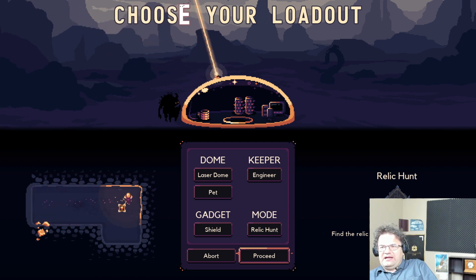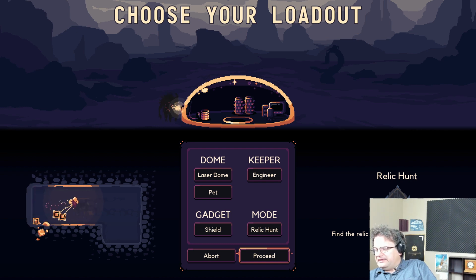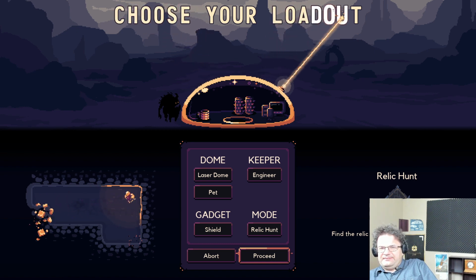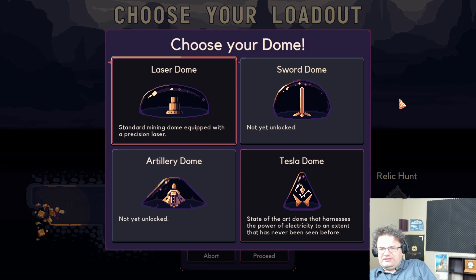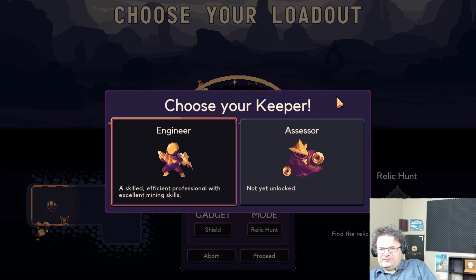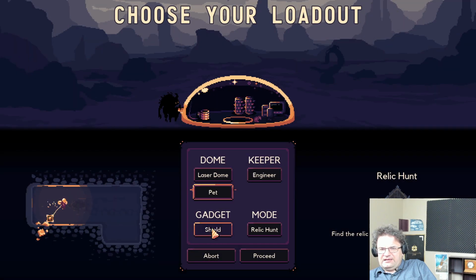We are going to try this game again, and we're going to try probably a little bit more difficult setting than what we have tried in the past. Hang on, just trying to get all the doohickeys done that I need to do. Anywho, last time, let's see here. Laser Dome, Sword Dome. Could do Tesla Dome. Well, we're going to try Laser Dome because we're going to try a harder difficulty. But I'm just checking. Okay.